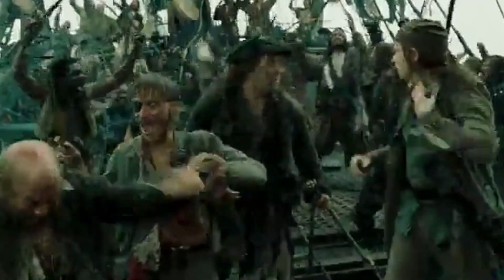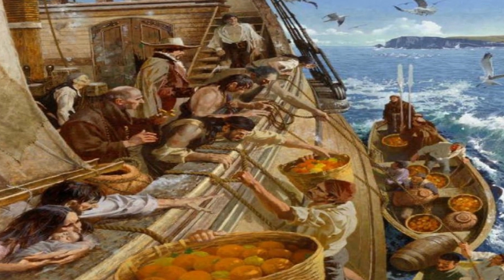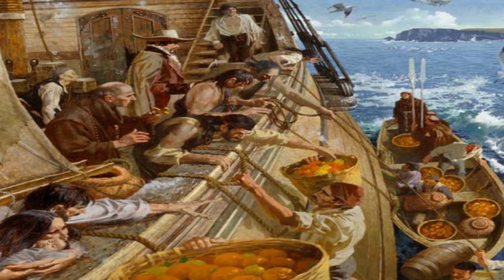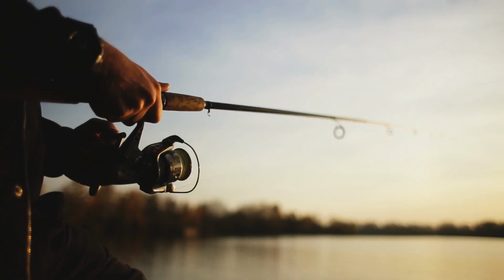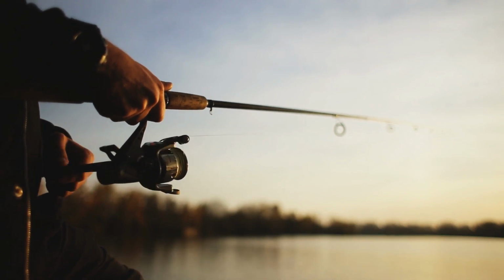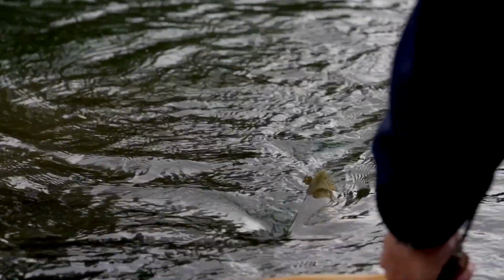Despite having stocked up on food, there were still cases when supplies ran out. In such situations, pirates had limited options. They could either go fishing, which they did rarely since it was a time-consuming task and not everyone had the patience for it, or they could resort to a more extreme option – cannibalism.